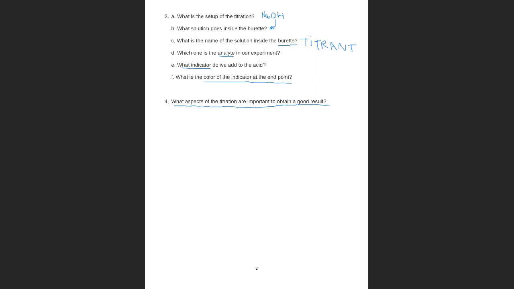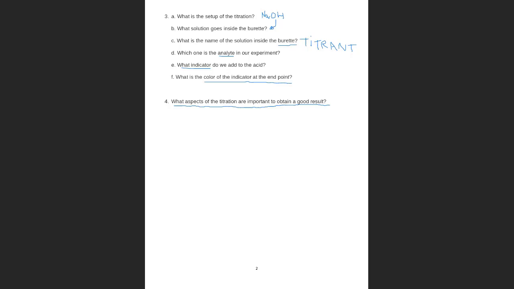And then how we read. Be familiar with how to read the burette. The meniscus always has to be at eye level, and you have to check for bubbles in the burette before you start, so the volume is recorded correctly. And then, do you remember how to read the scale in the burette?